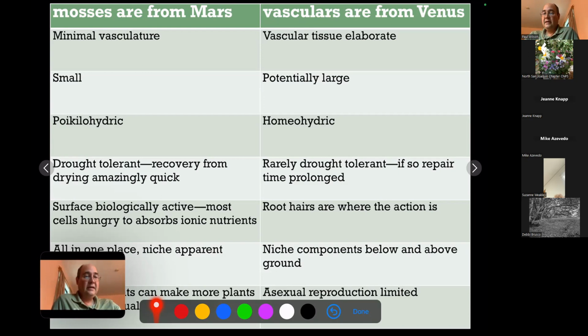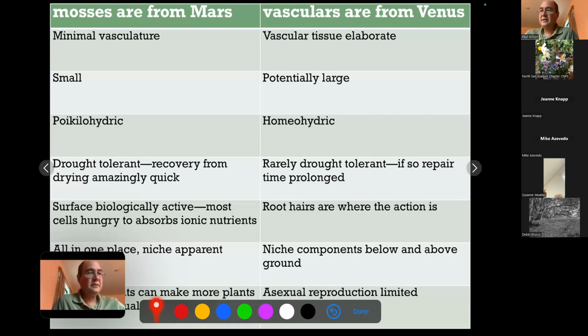And then finally, asexual reproduction is very common in bryophytes. You know, you can pretty much take a bryophyte and throw it in a coffee grinder, and the fragments can grow into a new bryophyte if you can get it in anything like the right environment for the growth of that species. And that's not generally true of vascular plants. Yes, there's some asexual reproduction, but they're usually pretty complicated structures that are themselves little plants.